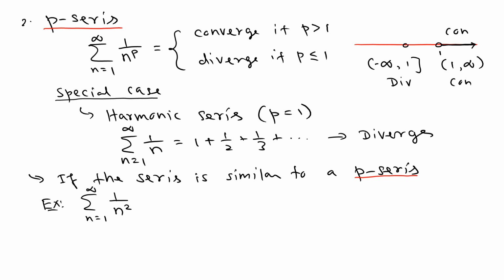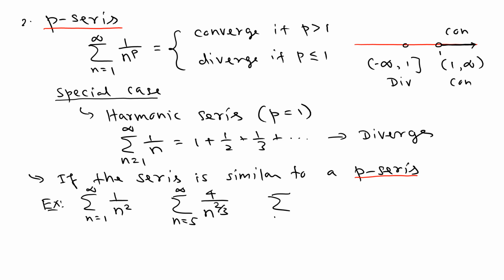So it has to converge. And how about the next one? Let's say sigma n going from, it doesn't matter what the starting value, let's say 5 to infinity, 4 divided by n to the 2/3. 4 is just a number, so you can pull it out. That means you're going to get 1 over n to the 2/3. 2/3 is the p-value, which is less than 1. So the series has to diverge. First one converges because p is greater than 1, second one diverges.